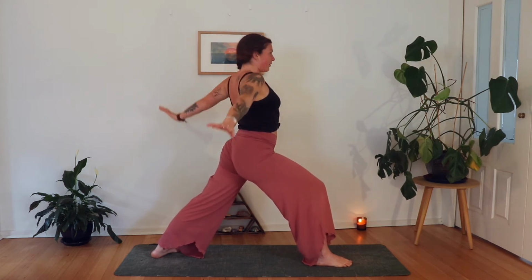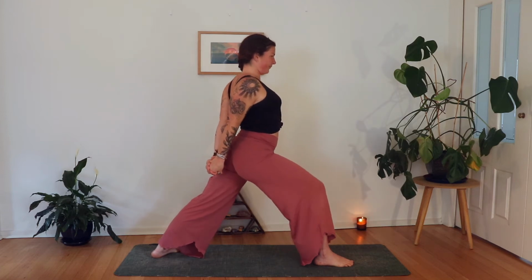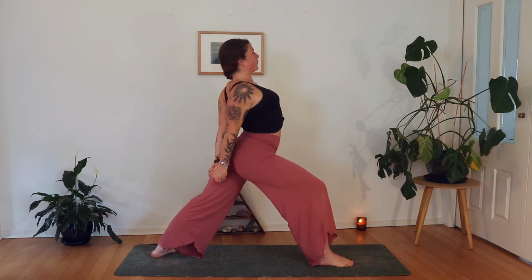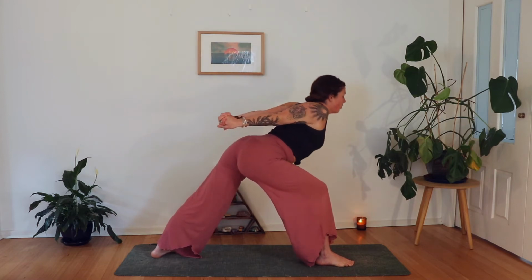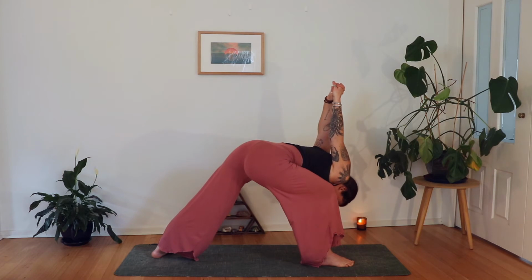We'll exhale, interlacing the hands behind the lower back. Inhaling to broaden through the chest, finding a nice opening across the front of the chest. Maybe taking a little bit of a back bend here if it feels good. And then exhaling to fold forward, coming into a humble warrior.